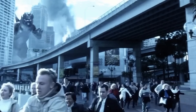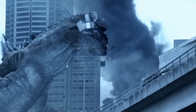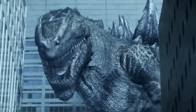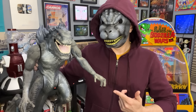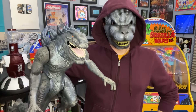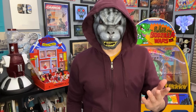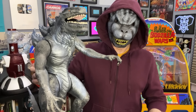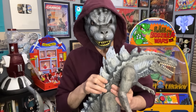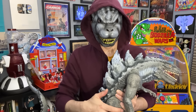So this Ultimate Godzilla was sort of in a movie! This figure was scanned for the CG model of Zilla used in the 2004 Japanese film Godzilla Final Wars. So does that mean this is also a 100% accurate toy of Final Wars Zilla? Damn, this is complicated! Did you have any of these toys, or do you have any of them now? Did you have Ultimate Godzilla? Let me know in the comments! I bet some of you still have a Trendmasters missile lost somewhere in your house — maybe under the couch!